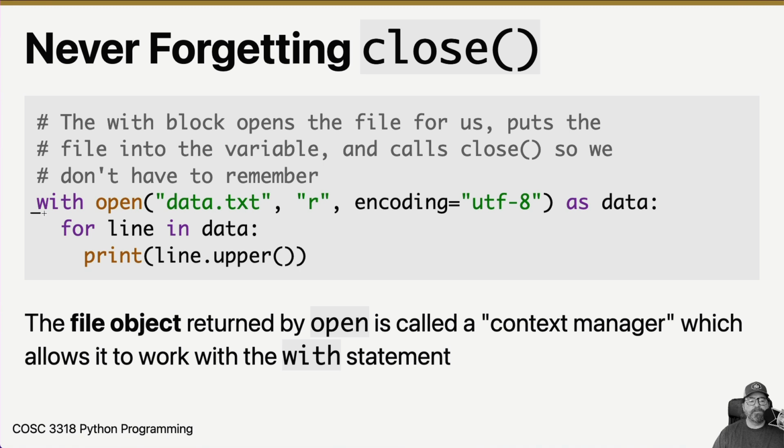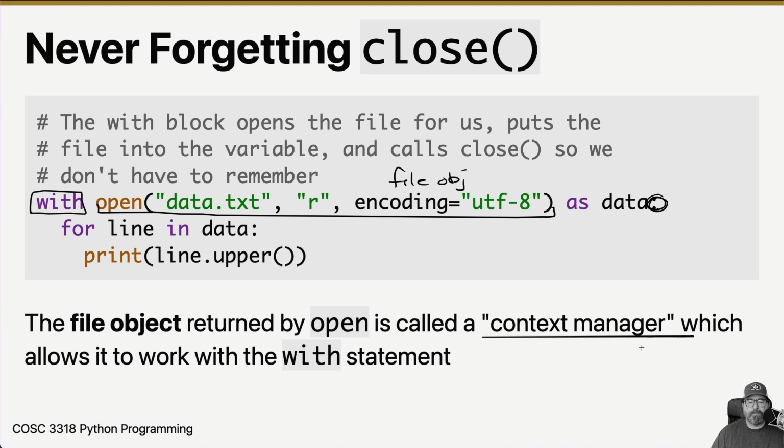And what we do is we use the with block, which I believe is a new block for us. So it also ends with a colon over here because it has indented lines. It owns lines. What we do is we call the function, and that returns the file object. And the file object is something known as a context manager. You don't really have to know this, but only context managers can be used with the with block. And so we say with open that, and then the file object gets stored into the variable name after as.